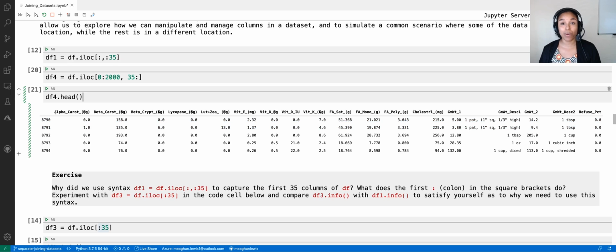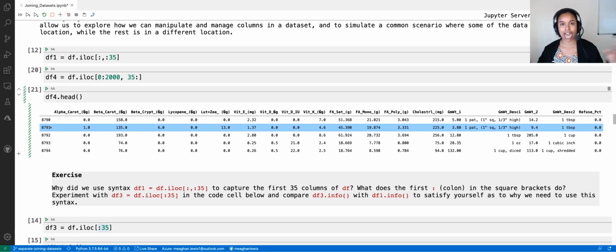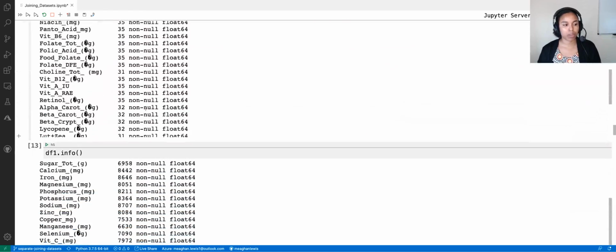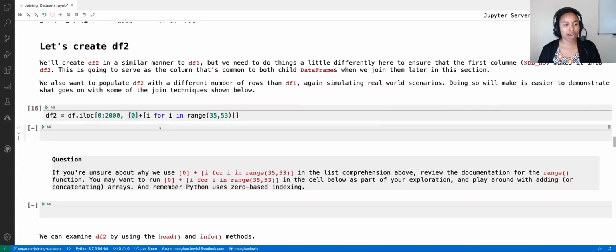That NDB number is going to be helpful for later on. I definitely want to keep note of what that NDB number is, especially as you can see that my indexes might change depending on how I'm moving the data around. So it's important to keep that column, and there was not really a clear way to do that here. I can't clearly define the index that I want to keep in a nice way. So the for loop allows me to concatenate the data that I need. I'm saying get this first part of the list, the index, and then I'm iterating over this range to add in the rest of the columns.